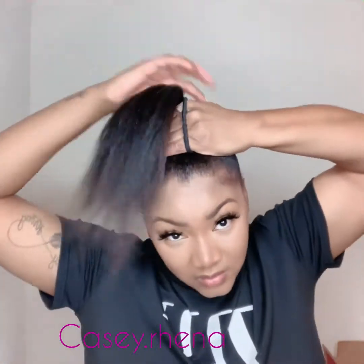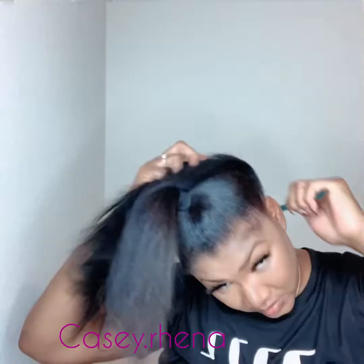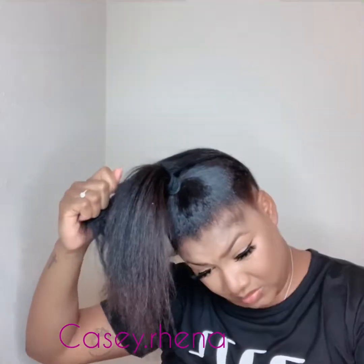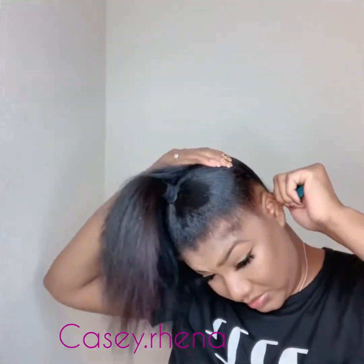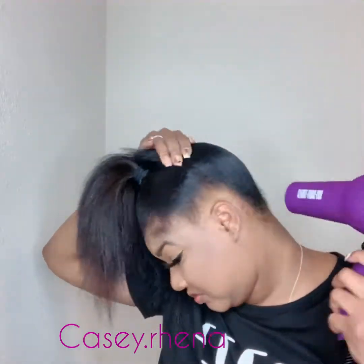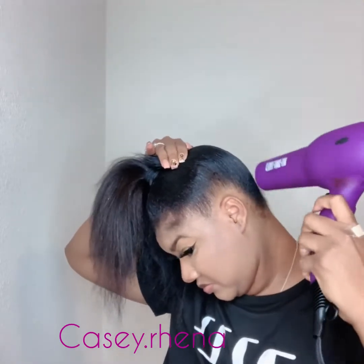So now that I am done with the front part, now I want to tighten the ponytail so that it can stay in place while I free spray the back. And I'm going to do the same thing and do it in sections. So I'm going to start on one side and work my way to the other side, spraying and blow drying and combing in sections.